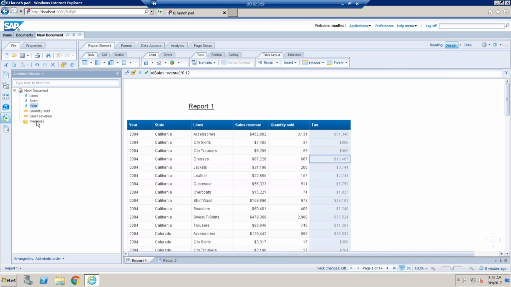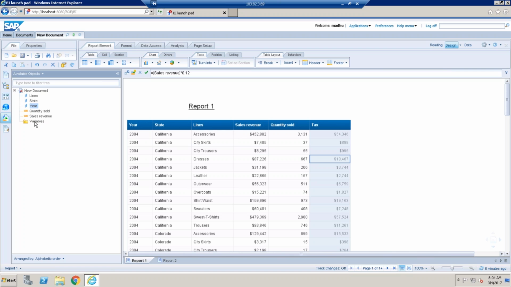If you convert it, that variable will be available here. We can drag and drop it into the table. Getting what I am trying to say? So we can drag and drop there, and we can display the tax directly in another table.